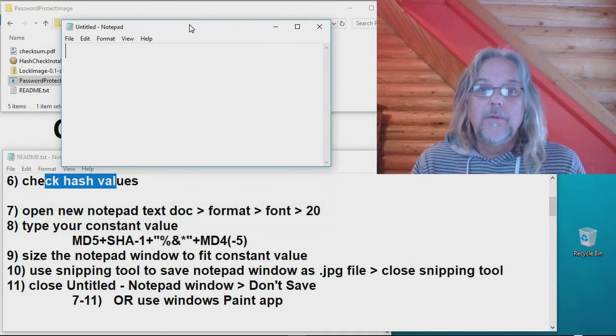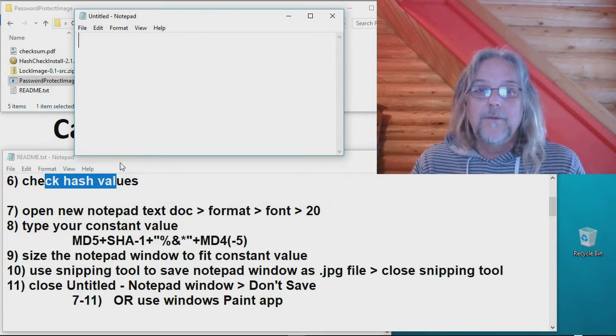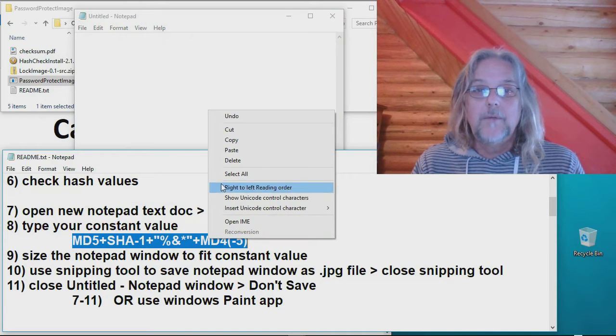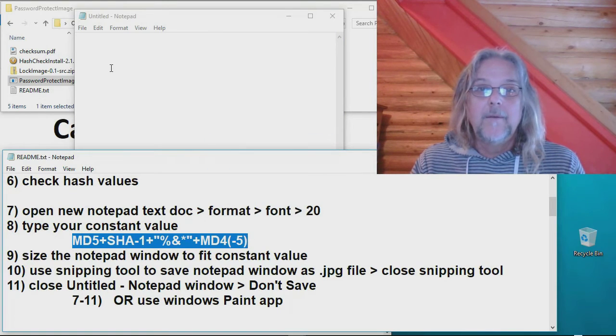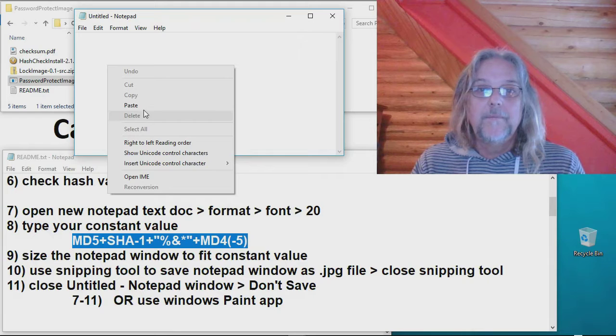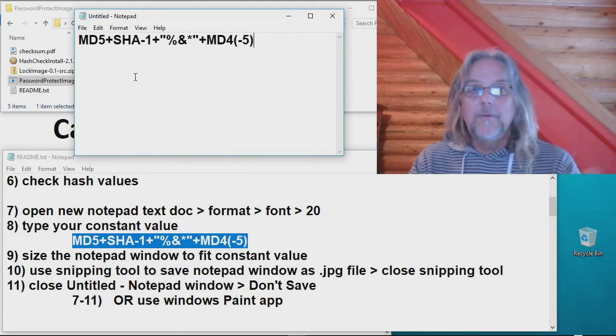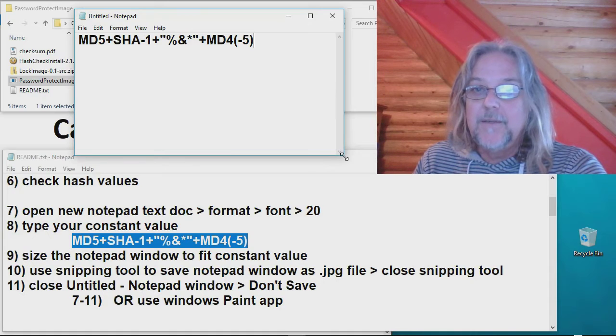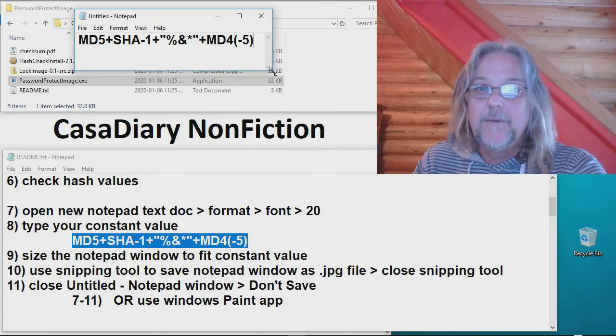Okay, just do that, and here's a constant value as an example. Here's a constant value. I'm just going to paste it in here. I would normally just manually type this in, and then size it, just bring it up here like this.